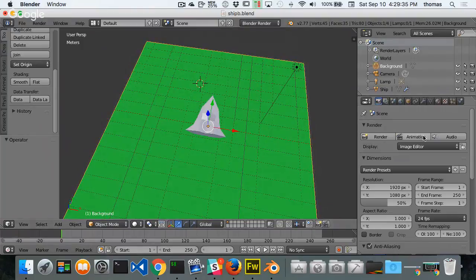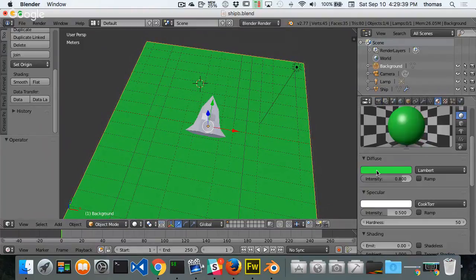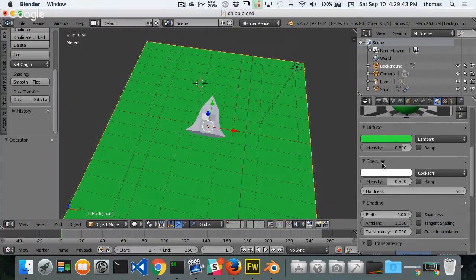So I'm right-clicking on my plane, and again, if I click on the material, notice that I have a diffuse shader, but I also have specularity, which is what we call reflectivity, right? So it's a reflective nature, how metallic an object is, and so on. And there's different shaders that we can use to change the reflectivity, how it works. I'm going to go with one of these.